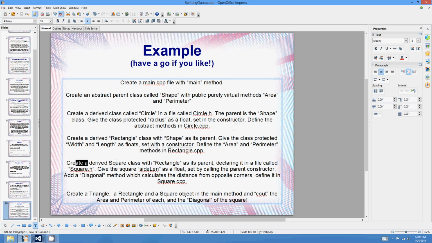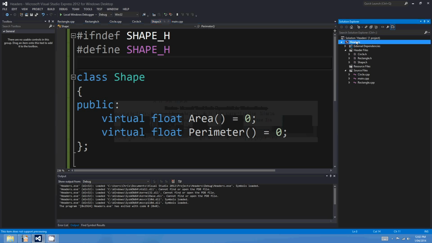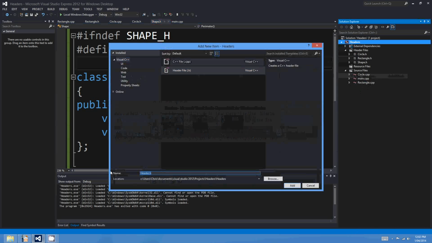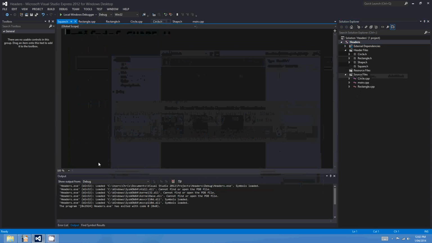Okay, all good. Now things get a little bit tricky down here. So create a square class with rectangle as its parent. So not shape as its parent, but rectangle as its parent. And declare it in a file called square.h. Alrighty. If I right click, add new item, a header, and square.